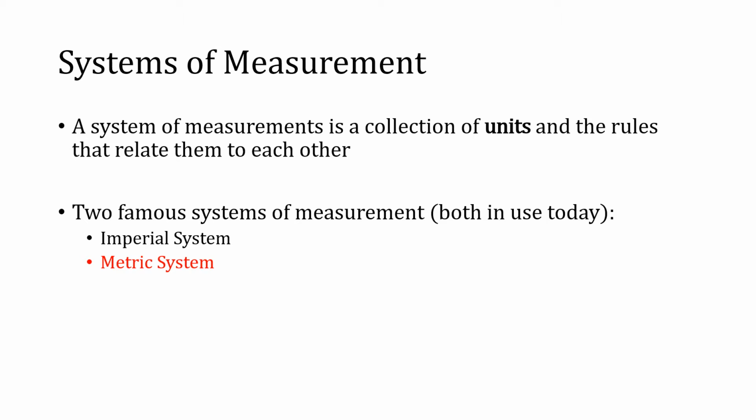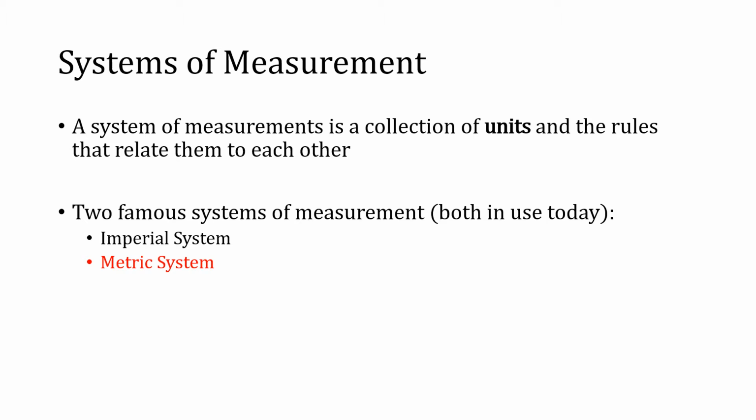So first, what is a system of measurement in general? A system of measurement is a collection of, well, you can read right there on the line. It says it's a collection of units and the rules that relate them to each other. So what that means is you can have different units to represent different sizes of something. For example, you could be talking about distances, and you could have units to talk about things that are really small, like centimeters, and then you could have units to talk about things that are really big, like really far away, like kilometers. And what the system of measurement does is it has these different units.